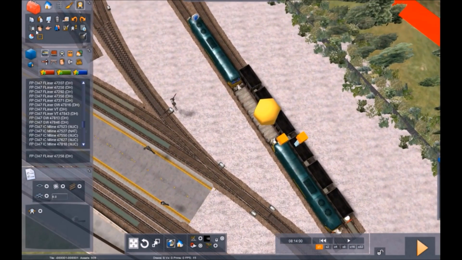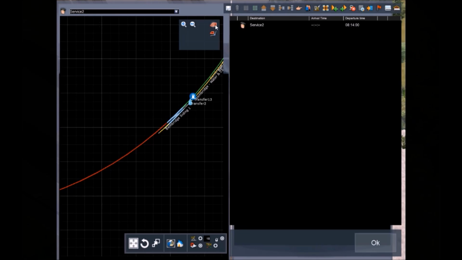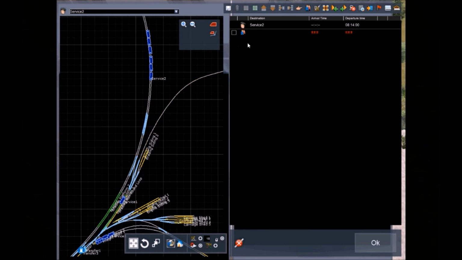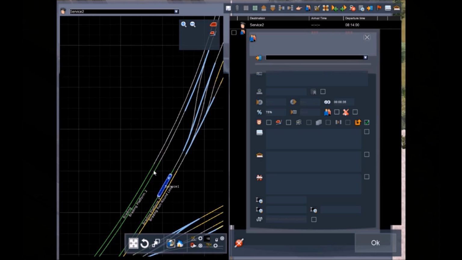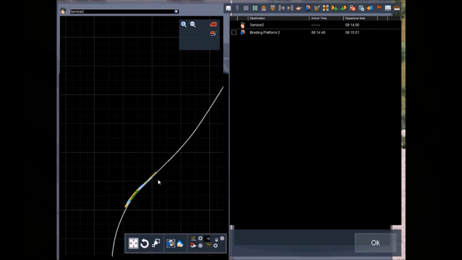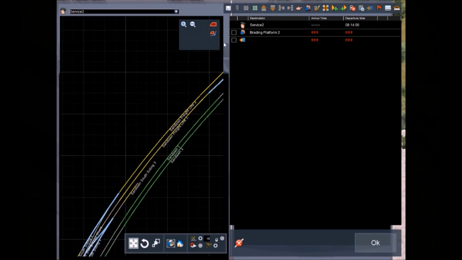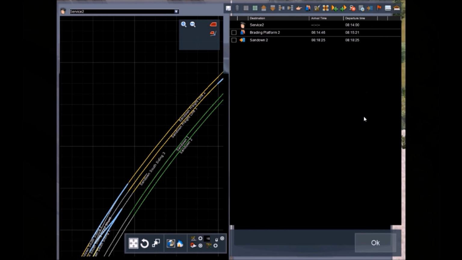So we're going to go into timetable mode, and we can program service 3, which is okay. Let's do service 2 first, which is up here. We can make it so it picks up passengers for platform 2. And it'll arrive in there at 14:46, the part of 15:21. And then we can make it go on, and we can make it end its journey, its life down here at Sandown. So you can make it go as easily as possible with these AI traffic, with as few instructions as possible. If we don't need anything explained, you can not play at trains.